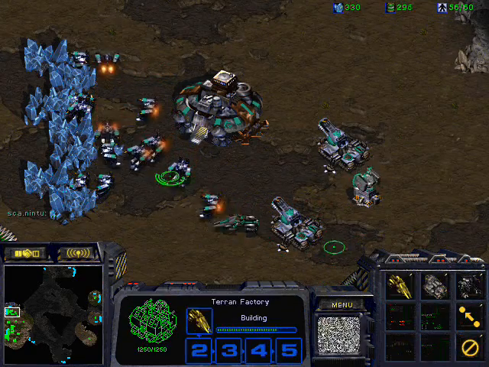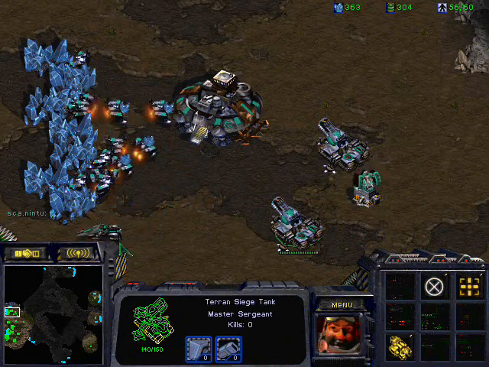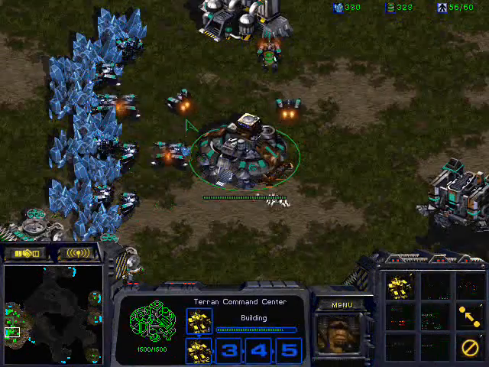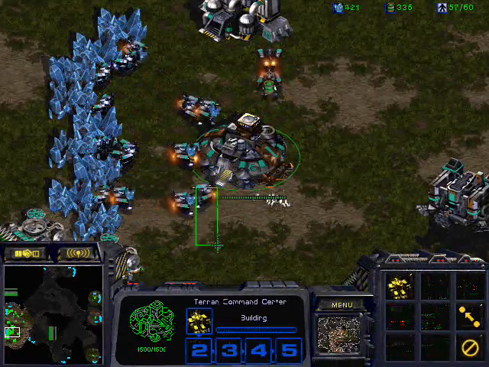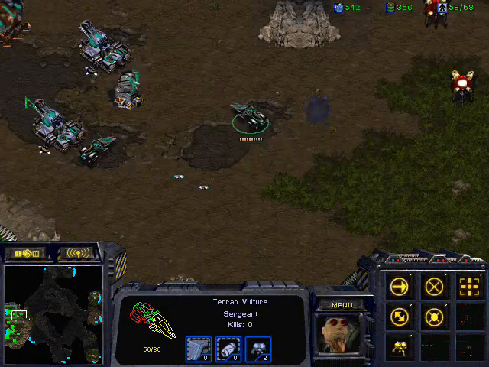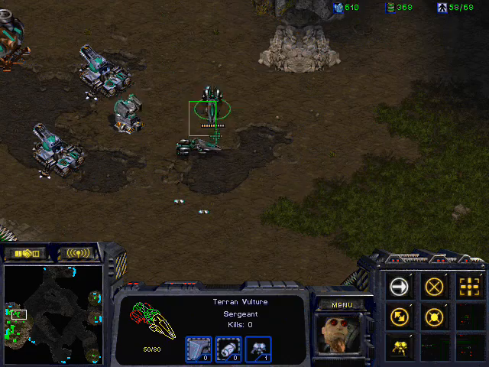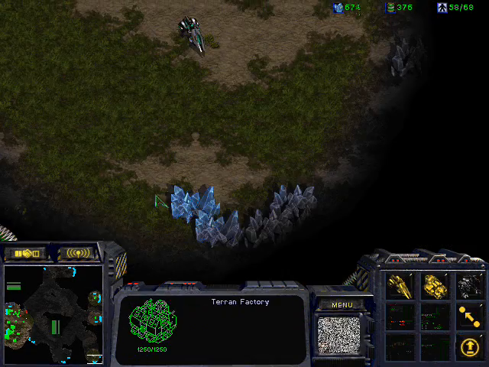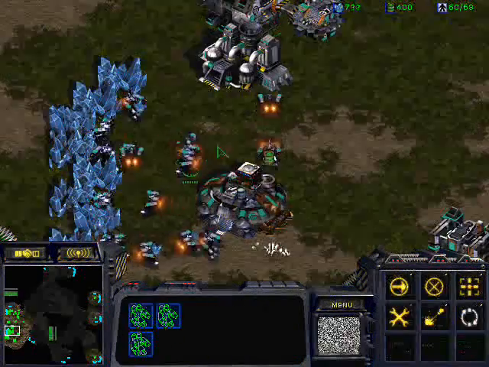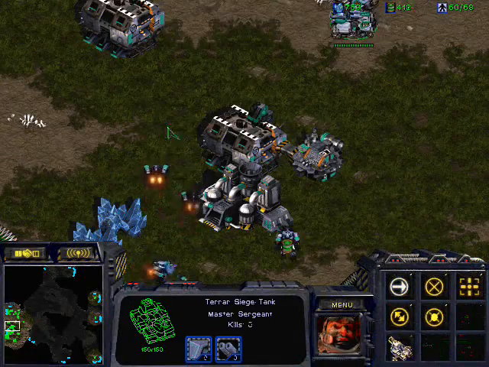At pro gamer level, Protoss can get a quick third, and at like A and B plus, Protoss can get a really quick third and hold off the 110 push. But pretty much all you need to know is that the 110 push is the counter to any third play, any third nexus by the Protoss, until like way higher ranks.